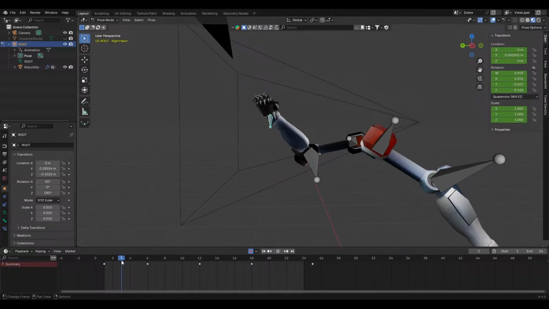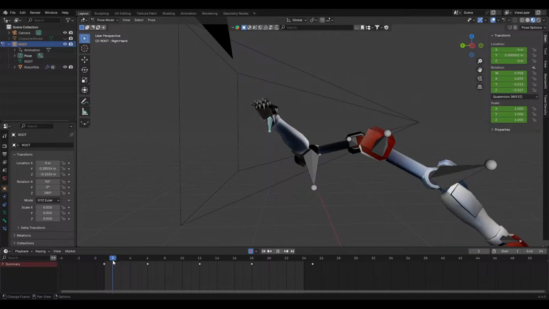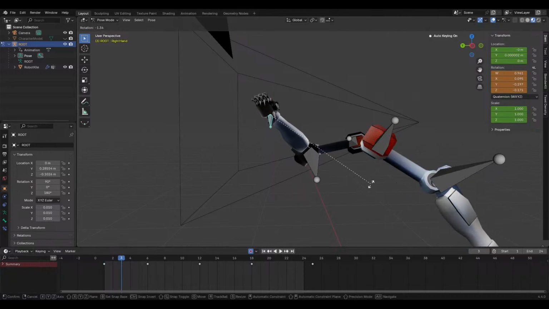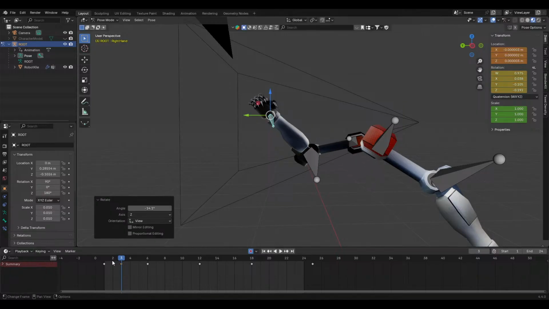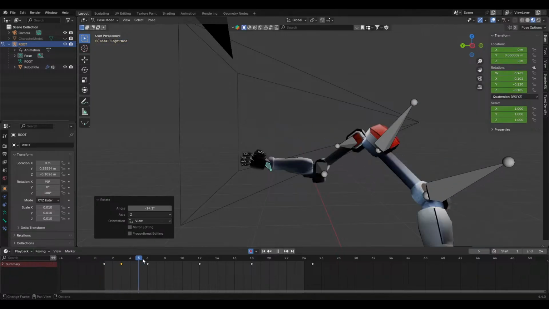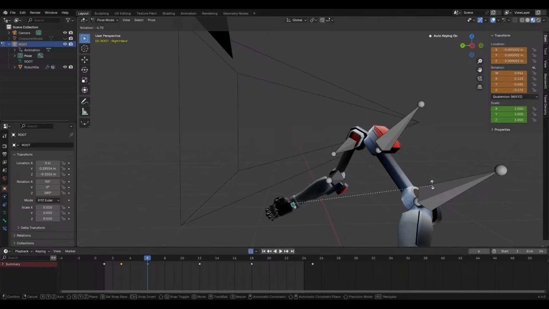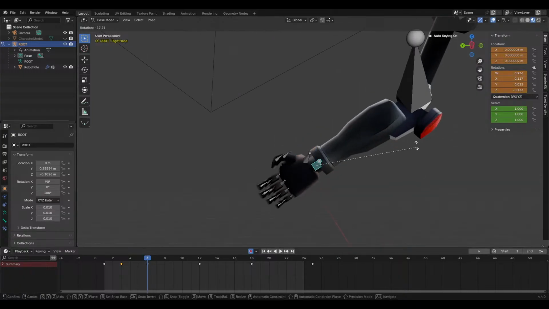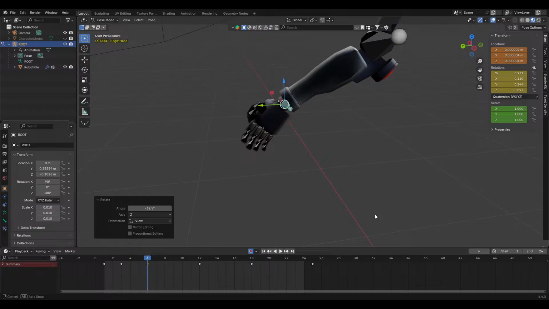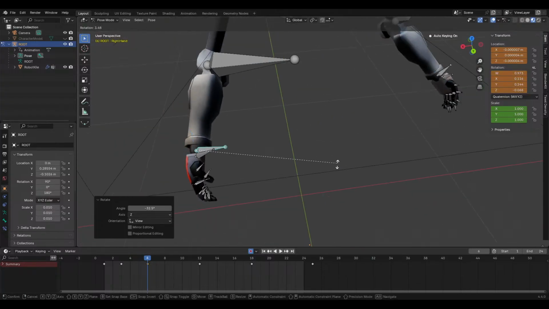And the wrists do need like a stopper. So frame 3, the wrists should kind of start turning. In frame 6, it should really be swung towards the other direction like that.